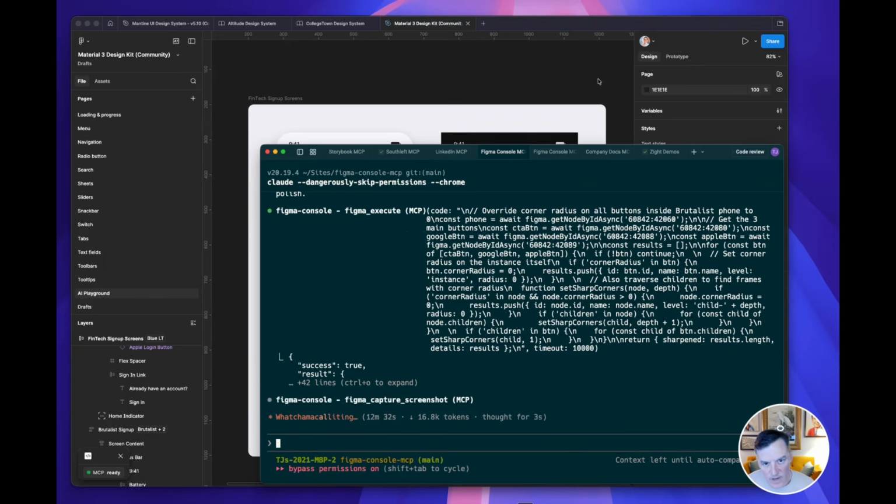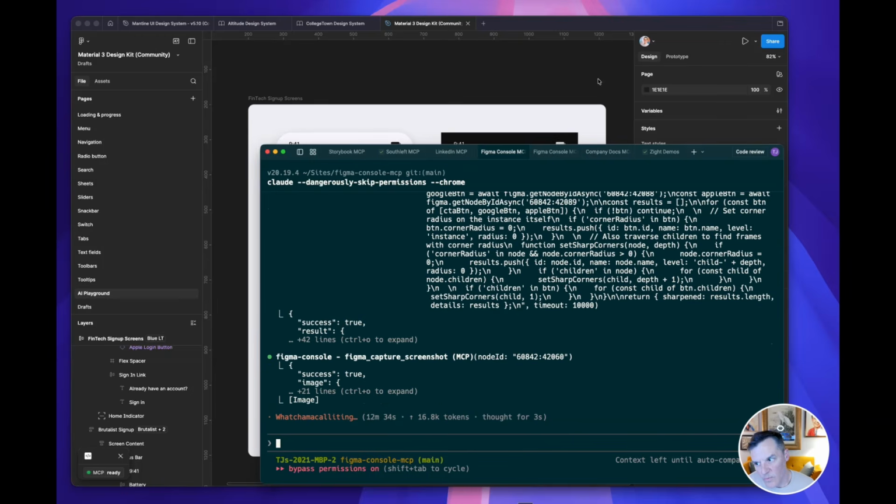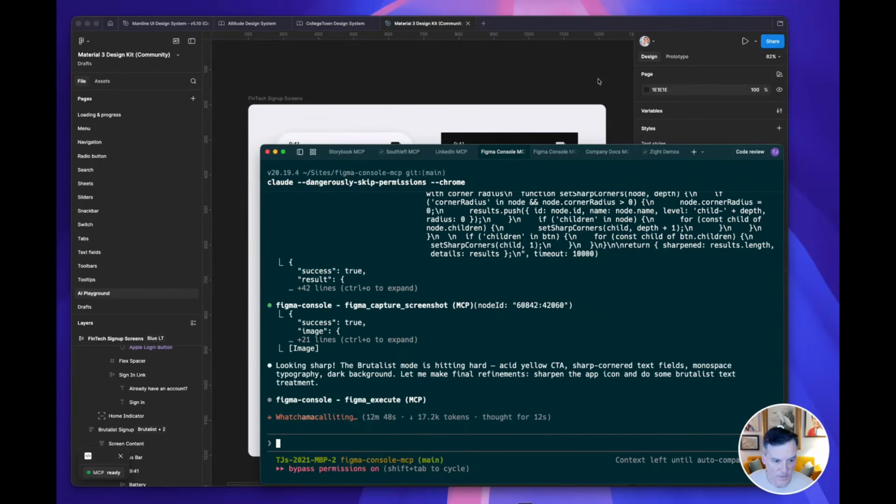So I think this is well beyond, let's take an existing design and move it to code, or take a coded thing and move it back into design. I think there's a lot of space here for iteration and exploration and creativity. And I think that this is a tool that really helps leverage that.